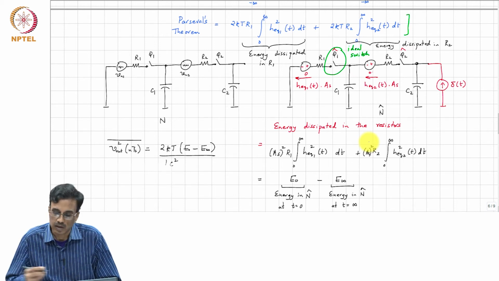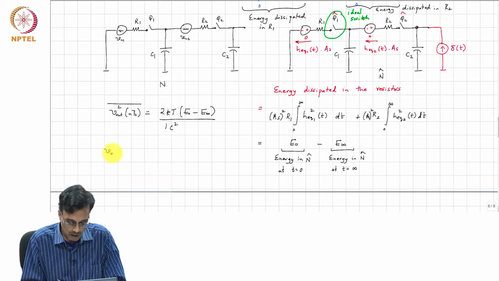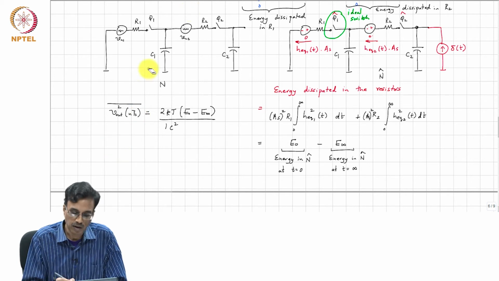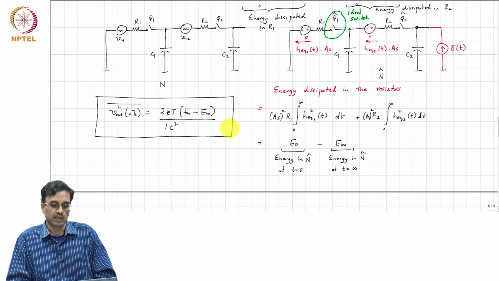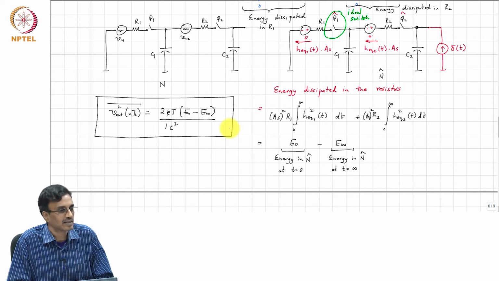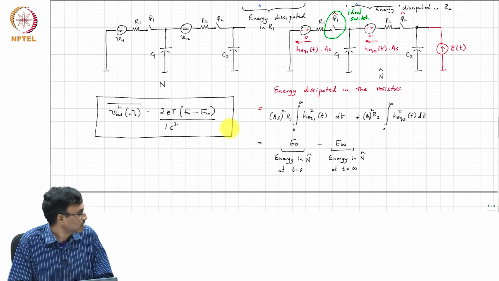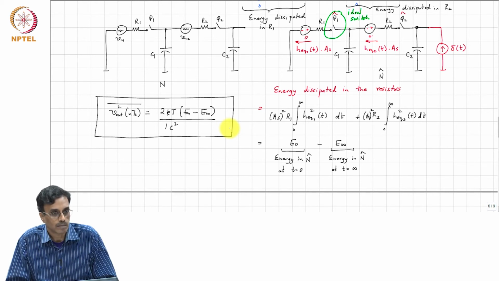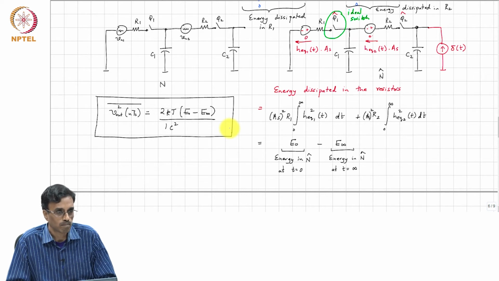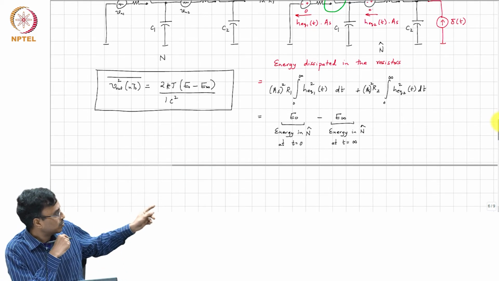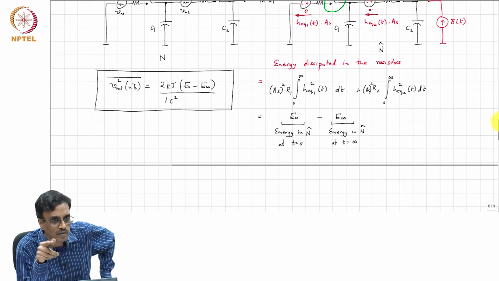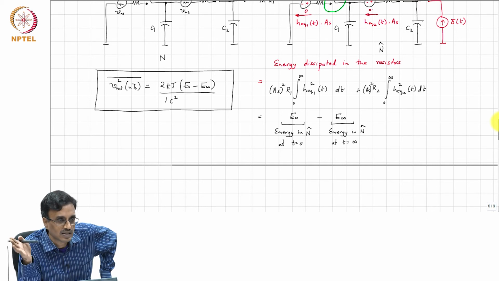Okay. So, the mean square noise of the output sequence sampled at n times Ts is simply E0 minus E infinity by 1 Coulomb square. This is exactly the same form that we got for the time invariant network. So, whether it is time invariant or periodically time varying, we get the same result. Remember, this is the mean square value of the output sequence sampled at integer multiples of Ts, and this must be stationary. You can think of it as the output of a linear time invariant filter, and therefore, this is not changing from sample to sample.